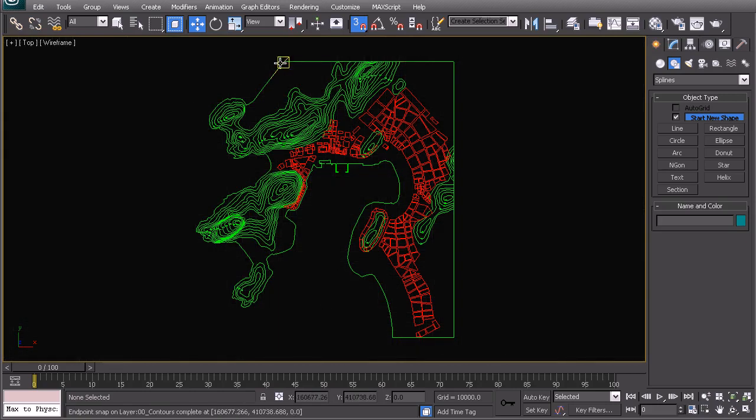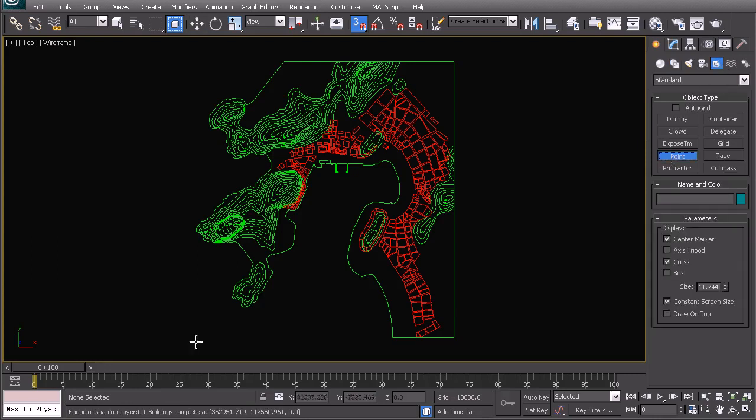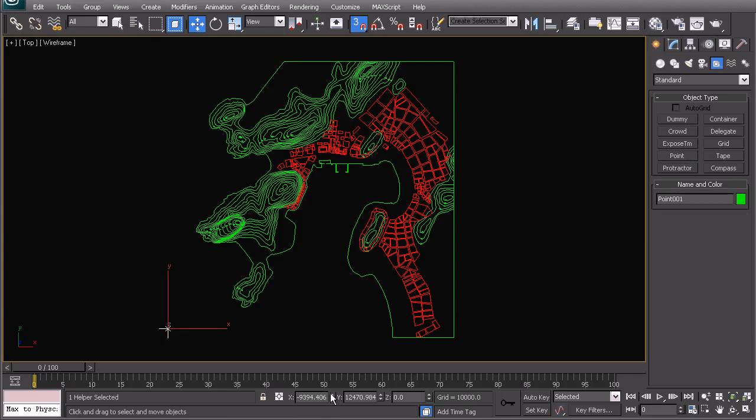Now the first thing I want to do is separate the site outline, and create a separate object from the splines for the ocean. To do that, I need to find this point over here, and I need to create a box around it. I can either go back into AutoCAD and do all these changes, or I can just do them in 3ds Max. Just for the sake of spending more time in 3ds Max than AutoCAD, I'm going to do those changes here. Now I can go into my helpers, create a point, and then I can move that point by right-clicking on the X and Y values to the 0, 0 point. I know that that is the corner of my box where my texture is going to come in later.